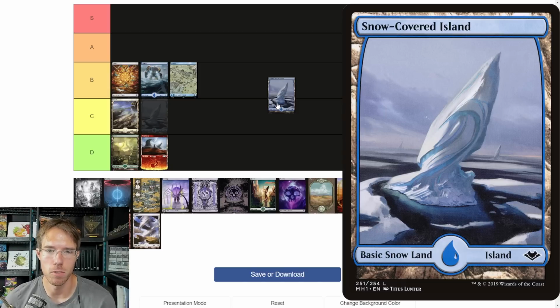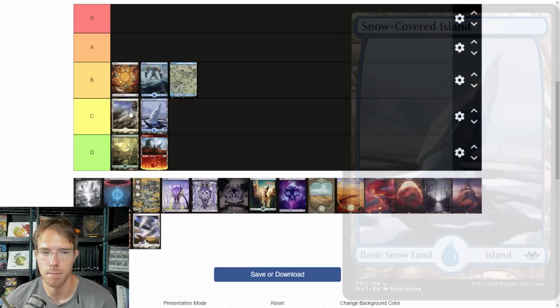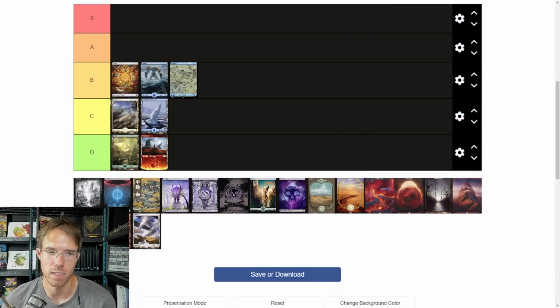I mean, they have unique arts. The fact that they're Snowlands is pretty cool. They're basically like the same kind of idea as the Zendikar ones, except they're Snowlands. You know, there isn't really a special border or anything. So I'm going to put them probably in a C, honestly, below the Zendikar ones. I like the art on the Zendikar ones, you know, the landscapes and whatnot, but it's just a regular border.